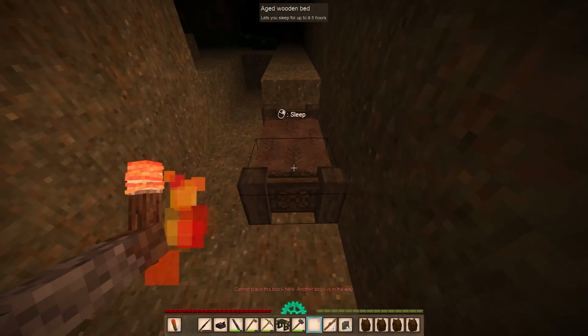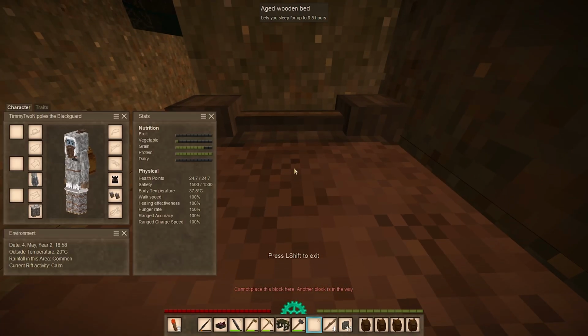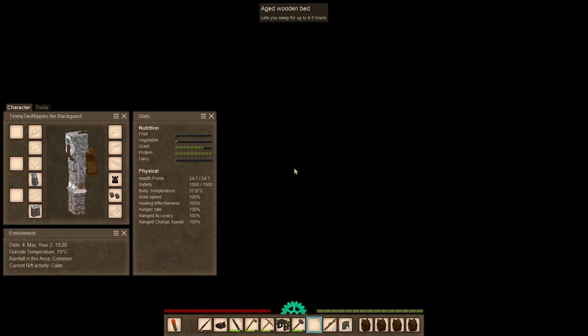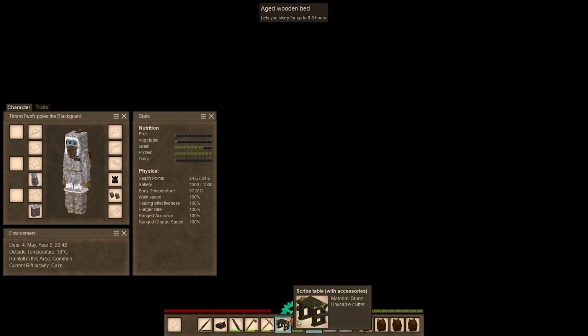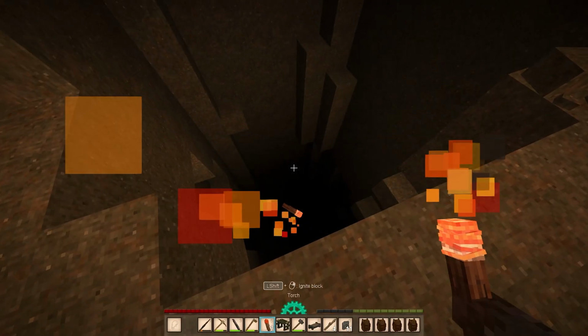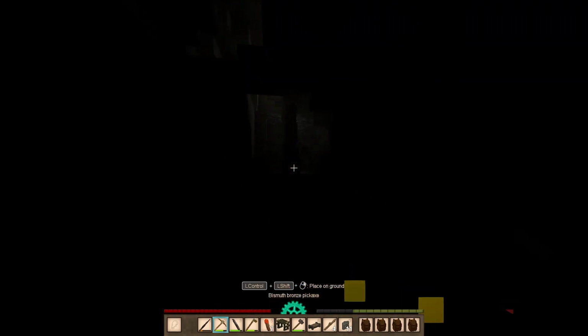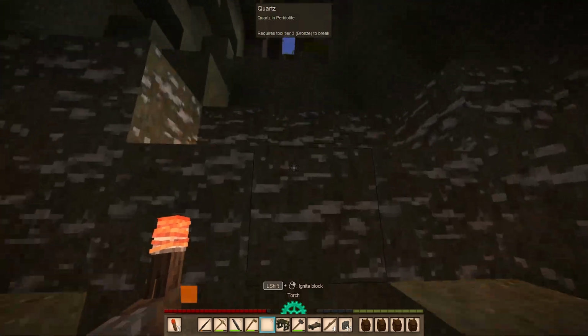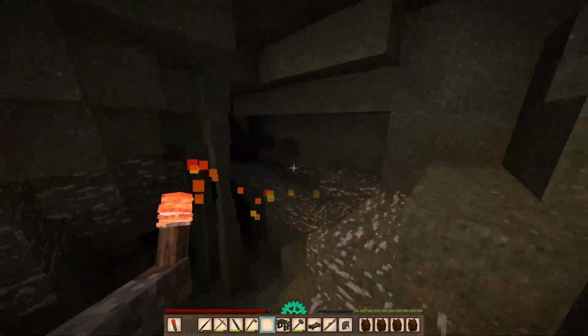Okay, I'm gonna go to sleep with this bed. It's 6 or 7 o'clock, so I'm gonna sleep through the night so I don't emerge in the middle of the night when I get out of this tunnel, because that is never fun. Let's see, I could go down here. Hey, I'm trying to explore. Okay, I'm leaving. I didn't bring my armor, I'm leaving.